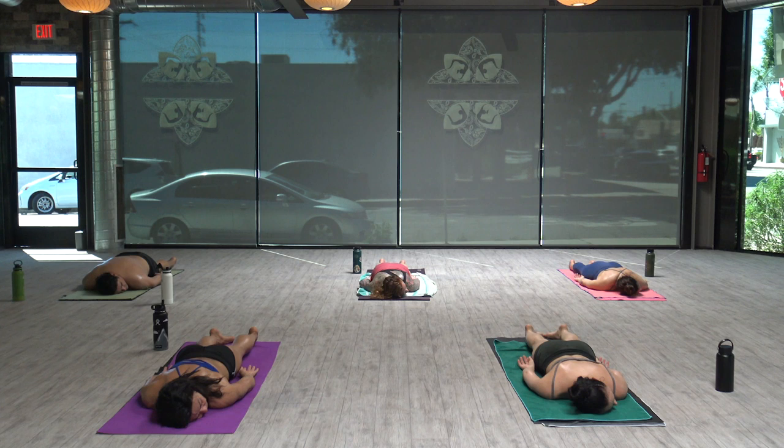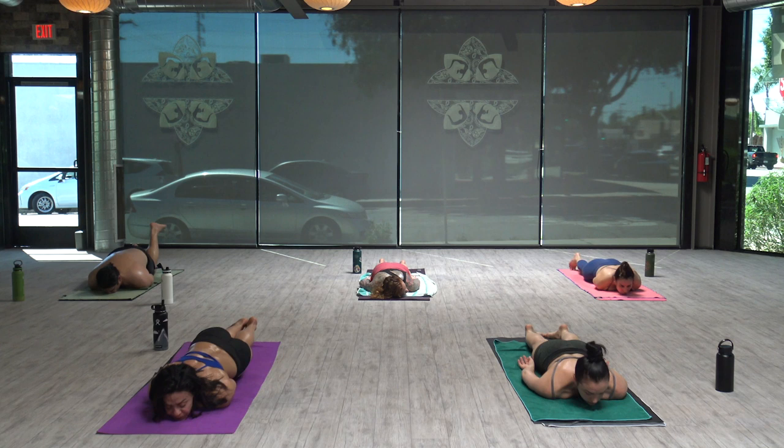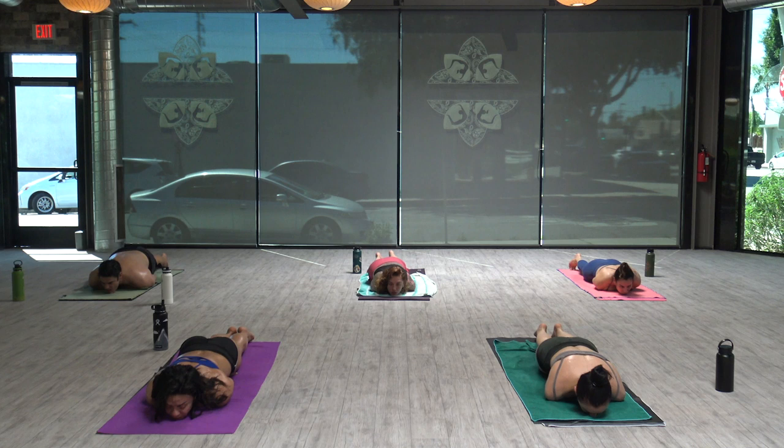Next one is called locust pose. Please, everybody, get your arms under your body and chin up, looking at the mirror. Palm facing the floor. Open your 10 fingers, grab the floor. Put more weight on your arms. Arms are hurting a little bit. It's okay. Now relax your left foot, right foot pointed.